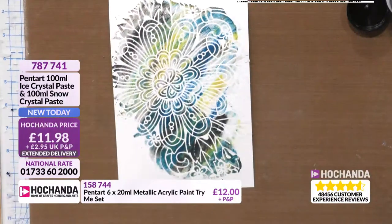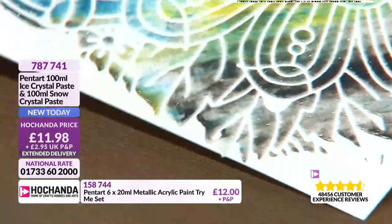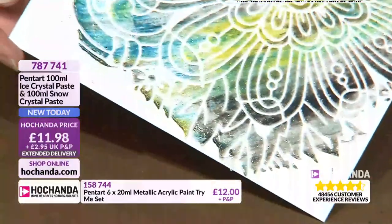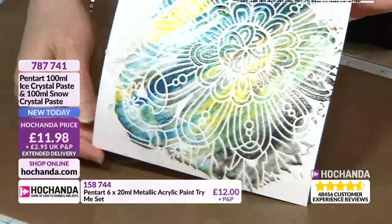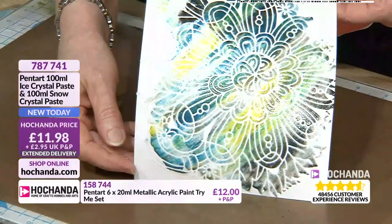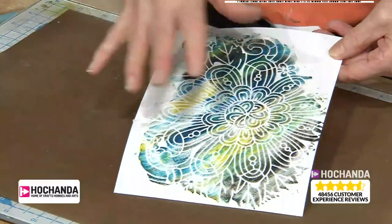Love that. Normally I would clean that up, but with time we're not going to. It's still wet, but hopefully you can see the metallic colours coming through, and the glitter as well. It's a really nice background to do. That is beautiful. You can see the paints play beautifully with that.